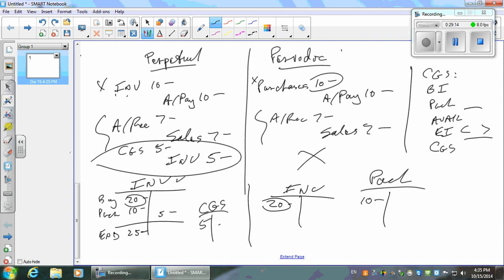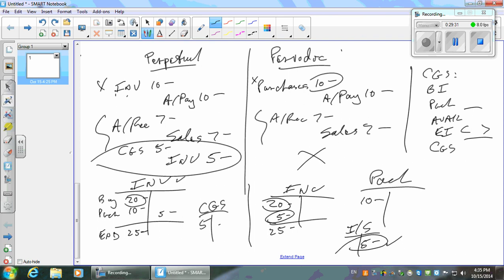But you know what I'm going to do when I count that inventory? If I did, let's say I counted exactly 25. I'll say this is 25. I would debit 5 here, and I'd go to an account called income summary, and I'd put the 5 in there. And what this represents is the change in inventory.